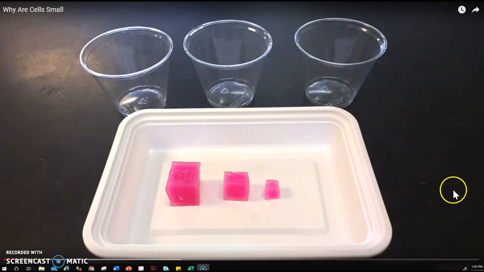What we're going to do with this lab is we're going to take each of my cubes and place them into three cups full of bleach. If we think about what bleach does to our clothing, it removes color. So as these beet cubes sit in our bleach, the color is going to be removed from the cube as the bleach diffuses in.